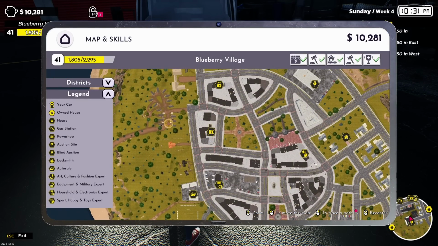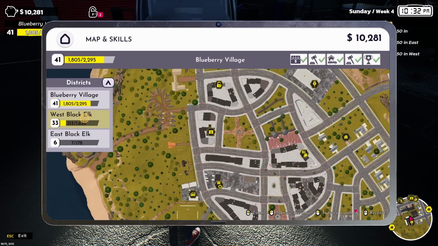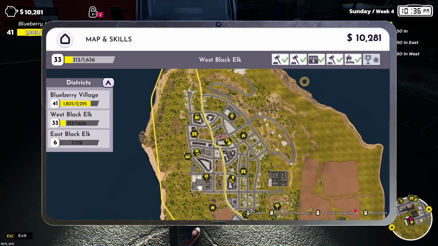We own this pawn shop here. We are level, as you can see under the districts tab, 33 at the West Black Elk area. So we've just recently bought our box van from here. The last level is 35. The game wants you to get up to 50, but nothing really unlocks after 35.